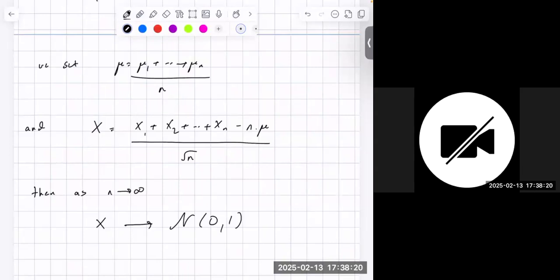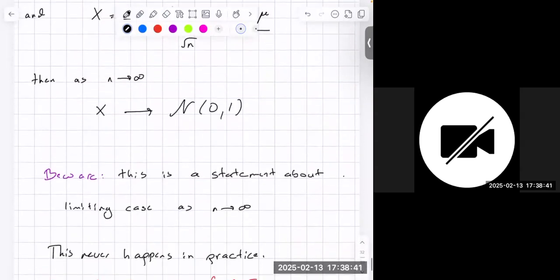But if you are very serious about your modeling, you need to ask, how big is my n? How close am I to Gaussian actually? Okay. For this, there are a lot of results. Just 1 second, I'll get to that. If you want to be more serious about this, there are a lot of results already built up for you. Probably theorists have been working on this for quite a long time.